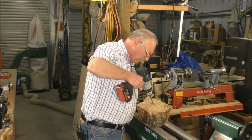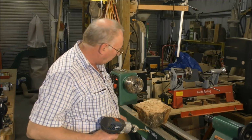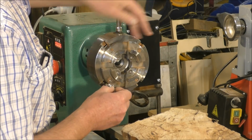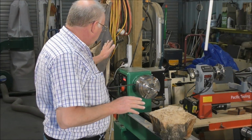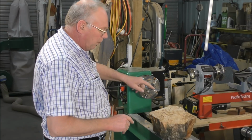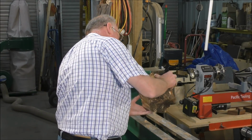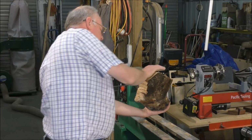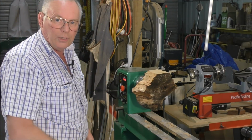Just as near as you can in the middle. This is going to be tough going, I think. It's got a shank on there that fits in the teeth in the center of the jaws here, so we'll just close him up. Do not use the motor and drive the spindle into the wood. You lock this up solid and you screw this on by hand. Like that. Now it's not going to come off.